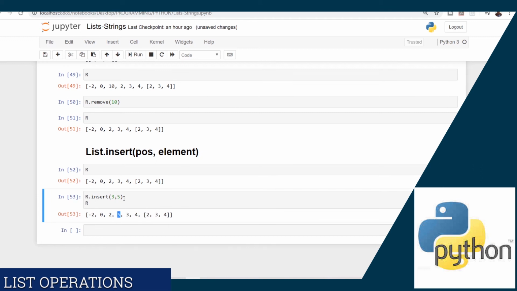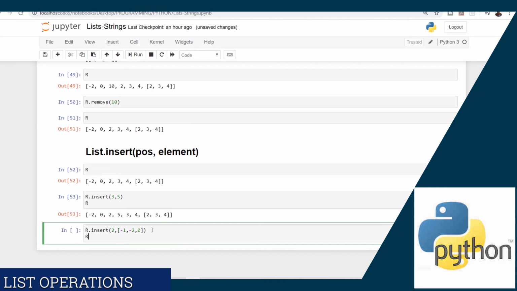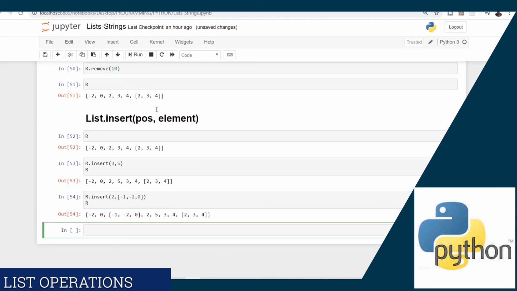Even if we need to position a simple list there, we can do the same thing and say r dot insert, we specify the position, maybe 2, and then you can create a simple list: -1, -2, and then 0. If you run that and call back r, that would give us this full simple list positioned in position 2.